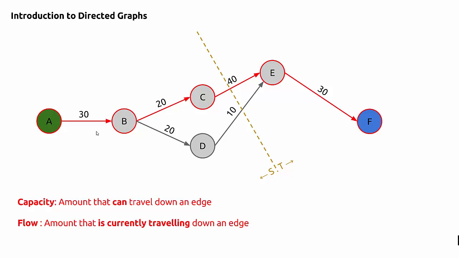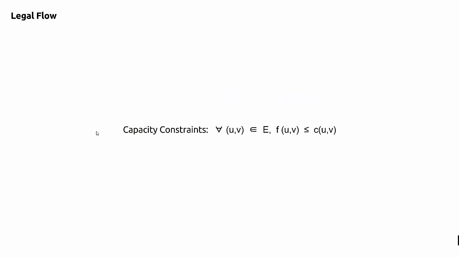This here is a cut. It's a bit abstract, but what it does is form a pair of disjoint subsets of G, where G is the graph, one containing the source and one the sink. It separates a network such that there are no paths from S to T. And cuts have value, and the value of the cut is the sum of the edges going across from the source side to the sink side. That's the sum of those, and that's the max flow. S in this case is a source and T is a sink. I'll be using that a lot in the future.